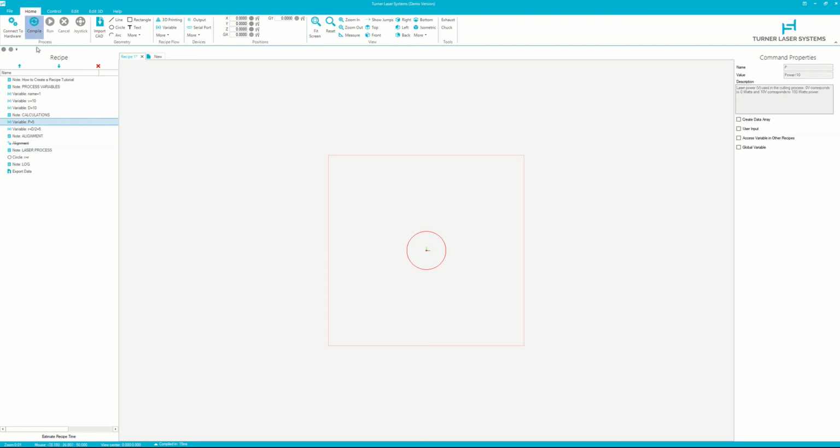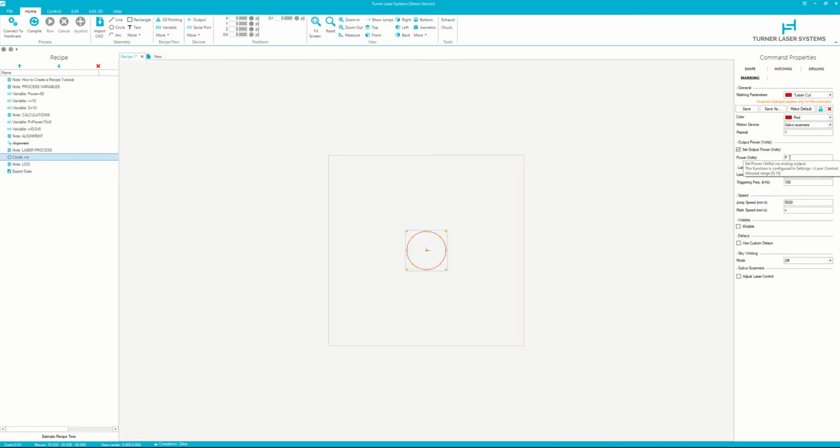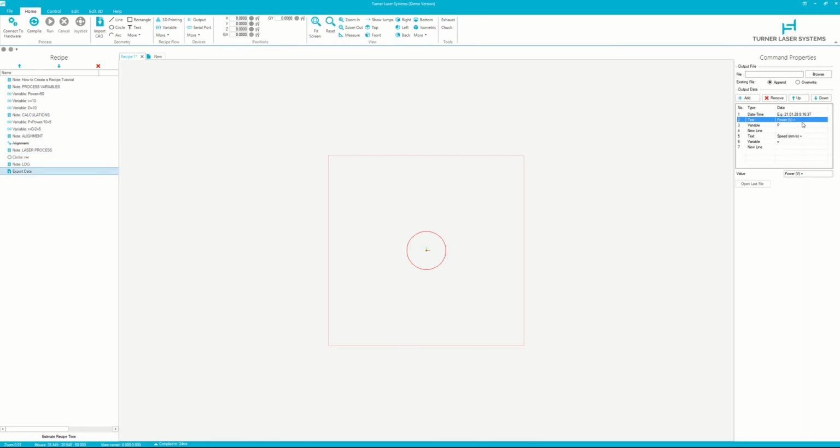Okay, so now that we've done that, we've defined power in watts, we've defined the P variable, which is power divided by 10, and in our object, note that we are marking at power P because our software in this particular case needs to know the power in volts. That's the units that it wants. In our exporting, let's go back to here and let's do power in watts because that's probably more intuitive for a log file. And then in the variable, we'll use variable power instead of variable P because that was the variable that references 50 watts.